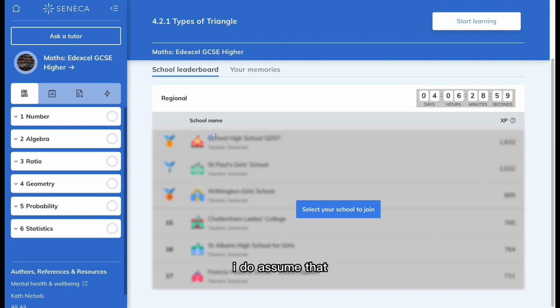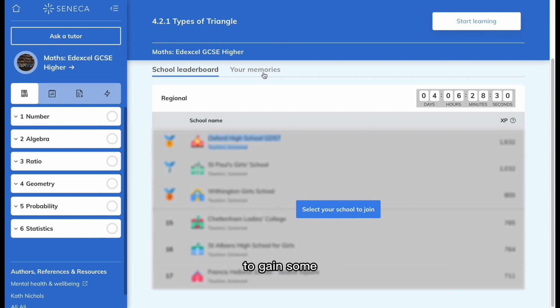As you can see here, I do assume that says Oxford High School. They are currently in the highest position right now. We like to see the students fight with each other to get that competition, because imagine this was a running race, or imagine this was schools against schools, with football, basketball and netball competitions, where schools face each other. Imagine it like that, but this is GCSEs, and you're facing the rest of the students, whether in your school or outside your school.